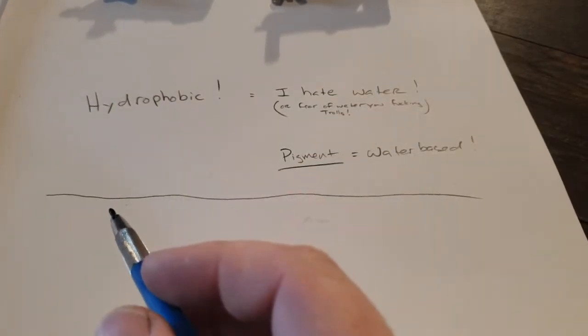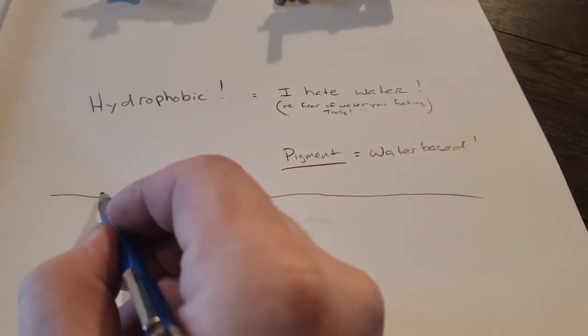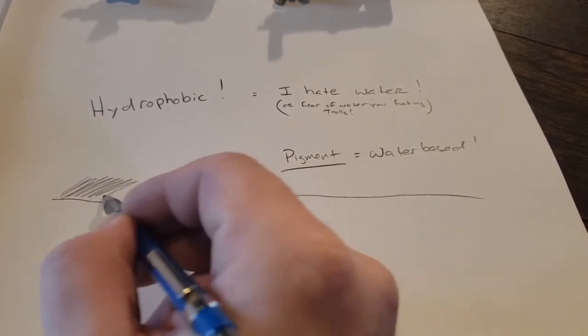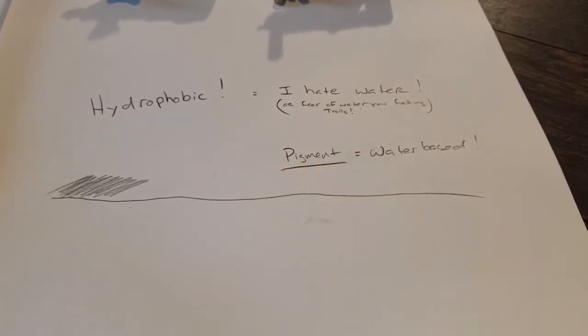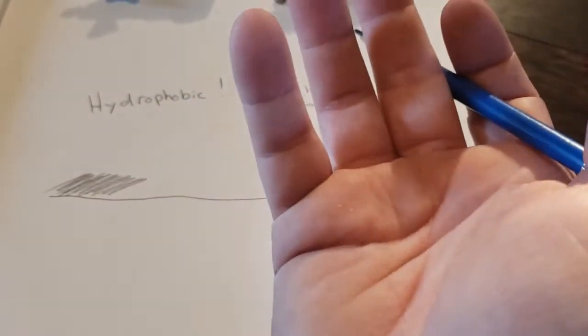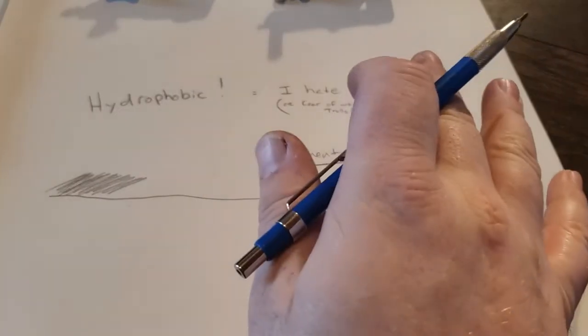How many of you out there, newbies or old people alike, have been running a line and all of a sudden your area just starts looking like a murder scene? Black, red, whatever type of pigment you're using, yellows, greens. It becomes so occluded, so messy, you can't see exactly what's going on. You've got to take out your squirt bottle, your rinse cup, however you want to dip and wipe, and clean off the area to keep working.